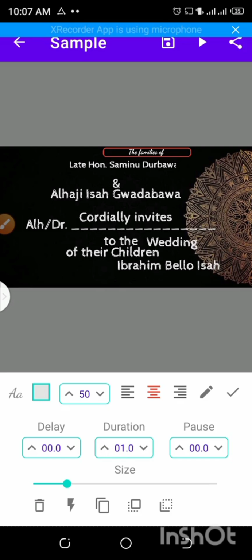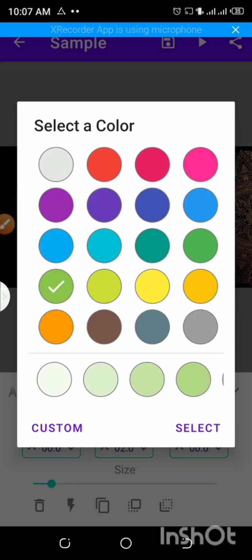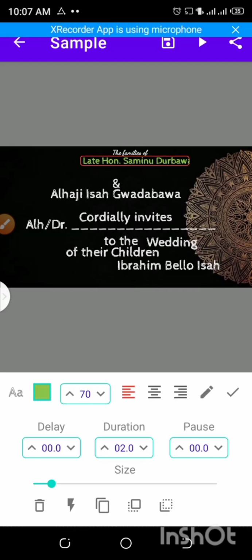Don't worry, I'm going to adjust all this text also. I'm going to adjust everything: the font, the font color, the font type, the size, as I've explained earlier here. So I'm going to make it a little bit faster this time around. So I need this, change this color, put this like that, bring it to center here.